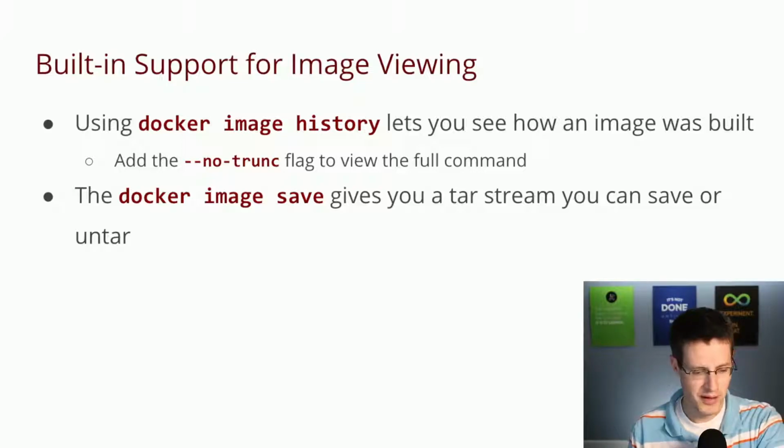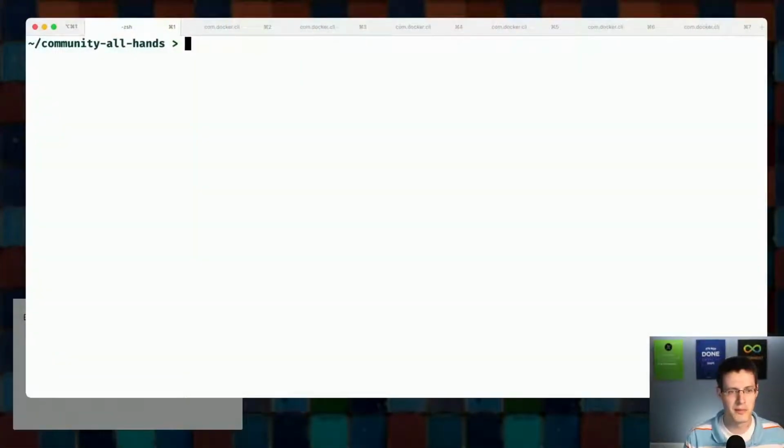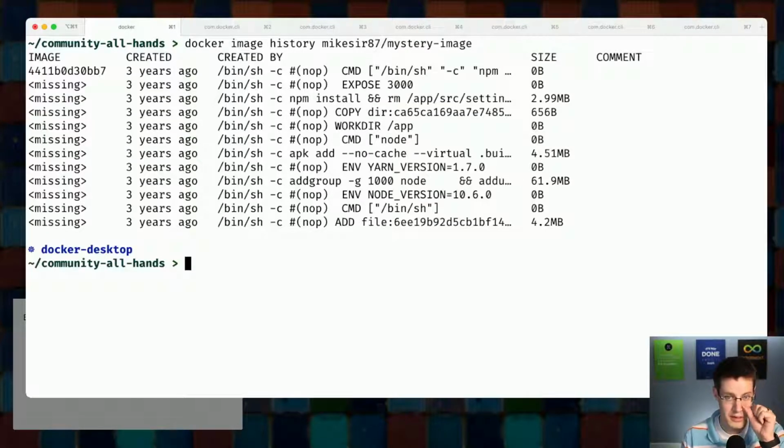So I'm actually going to do a quick little demo here. I've got a container image that's called the mystery image. If I look at this image, and I know I built it a long time ago, we see things like node. Okay, this is a node image of some sort. I'm setting this work directory. I'm copying a lot of stuff in. I see an npm installer, and then I see, ooh, hey, I'm removing some sort of file. That's kind of cool. And then I set a default command.